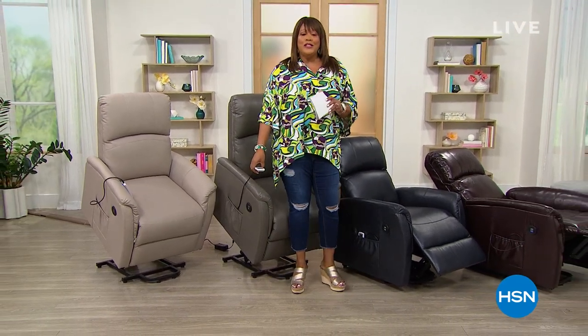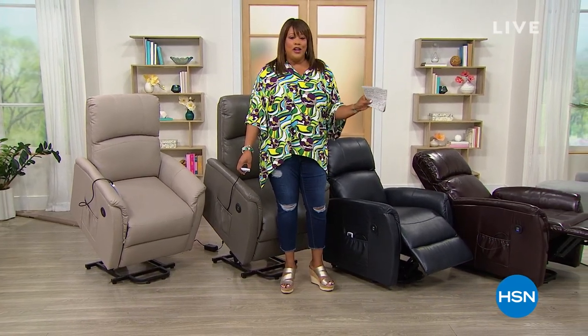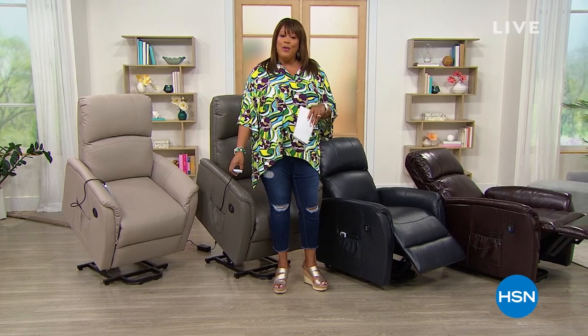We have great colors — I'm sitting in the gray. What's great about a power lift chair is it's gorgeous; most power lift chairs are not easy on the eyes. It's so convenient for anyone who needs help getting out of the chair. I want you to seriously think about getting rid of a worn-out chair and get one that will look beautiful in your home and assist you — it's the best value of the day.